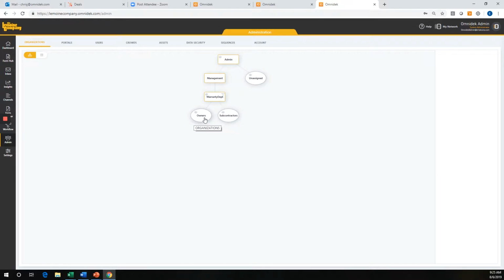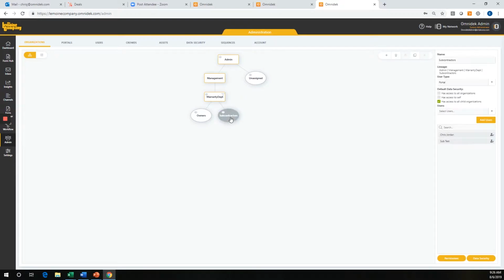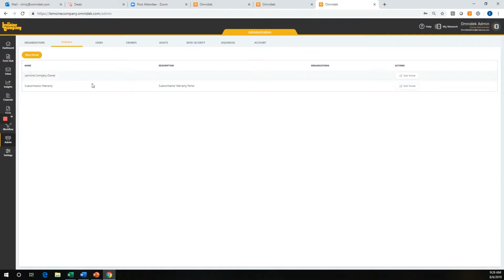So you could have owner during an active project, owner in warranty stage, owner that's not in warranty stage anymore, or active sub or unqualified sub. You can effectively face forms for any of these qualification purposes, active project statuses, and then ultimately the warranty. They can be a warranty subcontractor, so they can come in here and participate with you during the warranty phase of these projects. And this is simply assigning users that fit that particular profile. And based upon this relationship that they have, you can build a portal for that purpose.